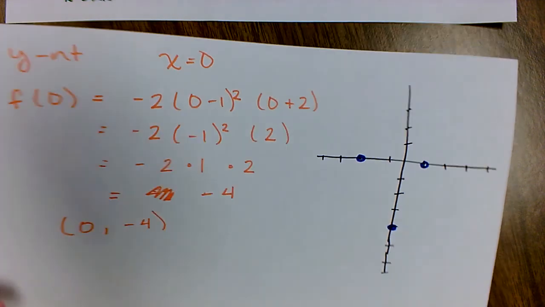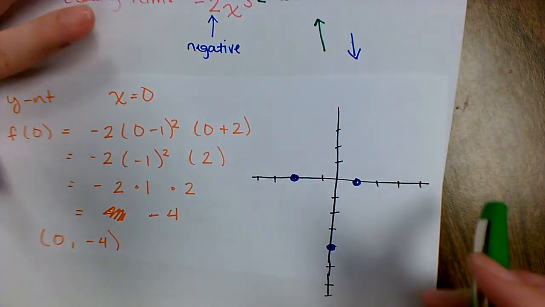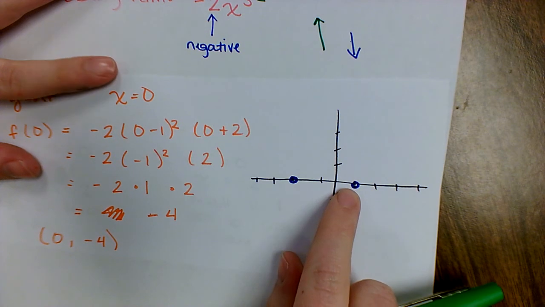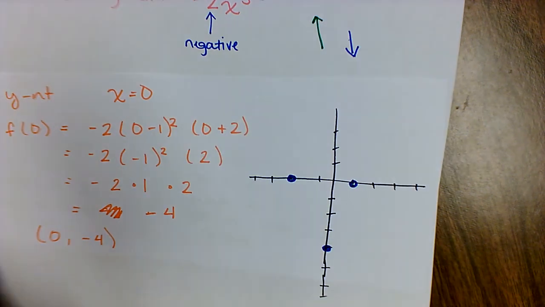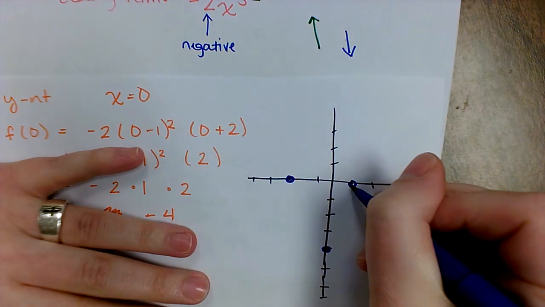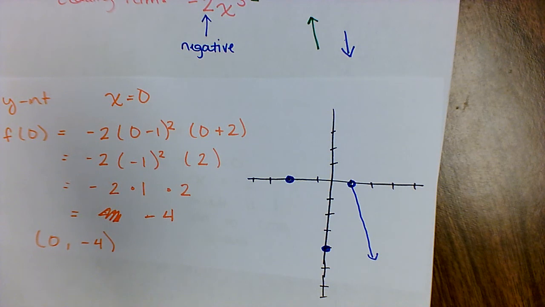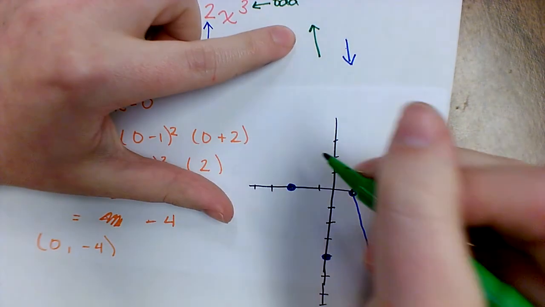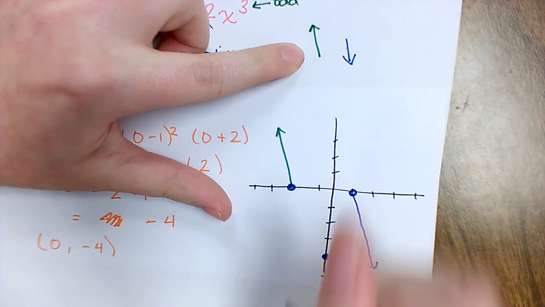Next we do our end behavior. So based off my end behavior, I know that at my last point on the right, where I cross the x-axis, it doesn't ever change directions again, so it's just going to keep going down. For this end behavior, this is the last point on the left where it touches the x-axis. So it's just going to keep going in that same direction, which from our end behavior we know is up.